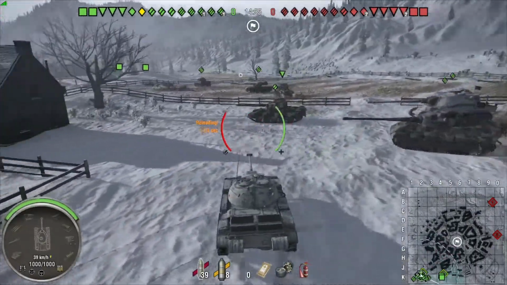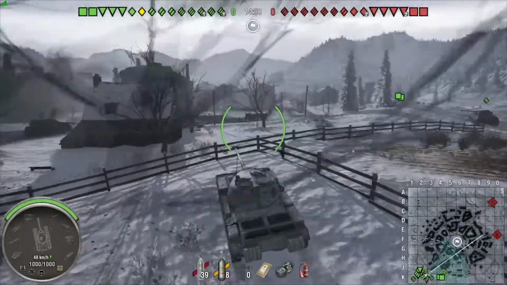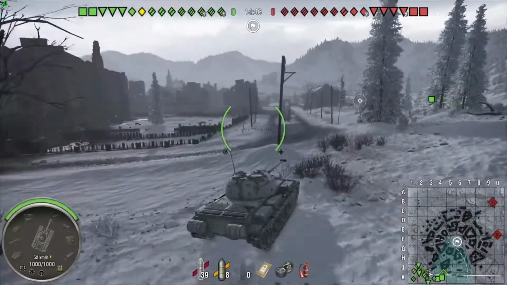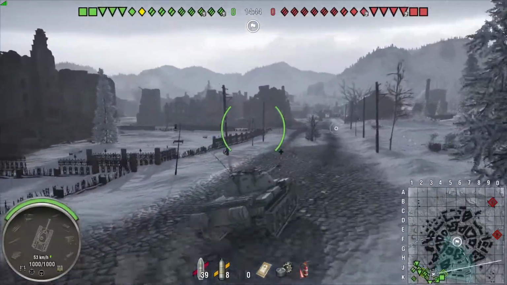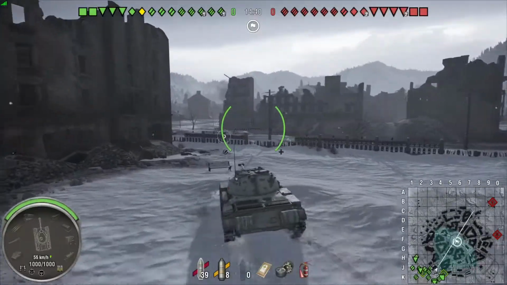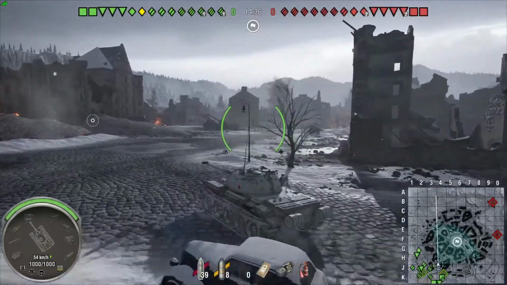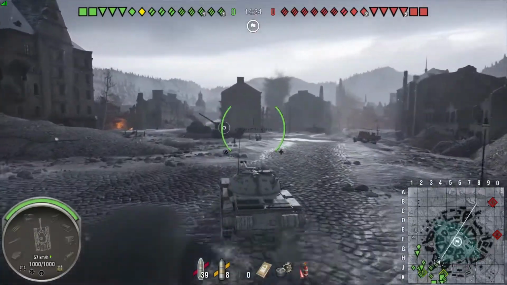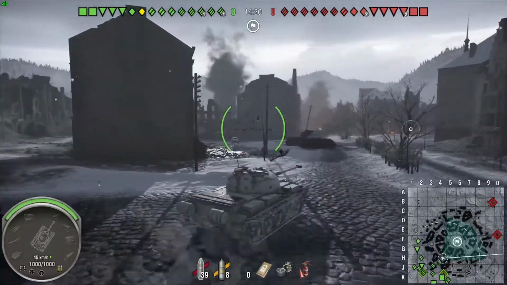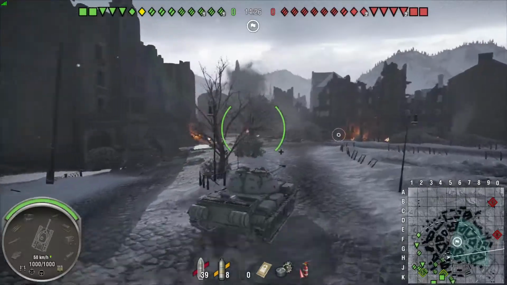I'm here in the Tier 8 Chinese light tank, the WZ-132, and it is actually in its stock form. I have not researched any packages for it. So we're in the map Icebound with a light tank, kind of a city map, and sometimes that can be a difficult thing. And this one's just going to be kind of a fun video about how I had a pretty decent match in town with a light tank.